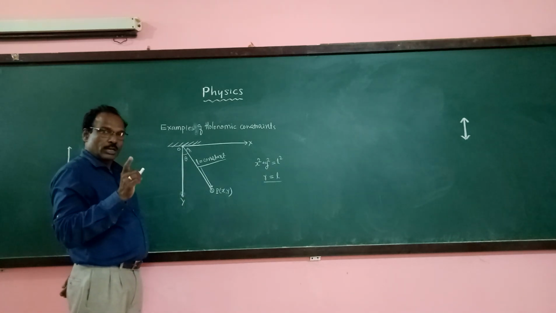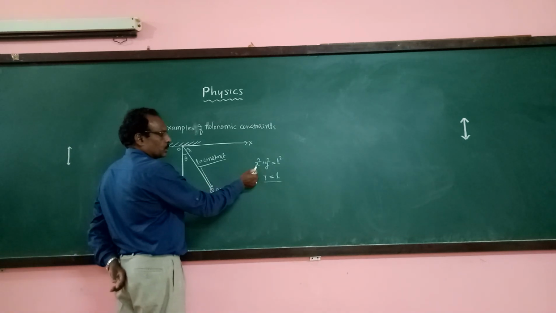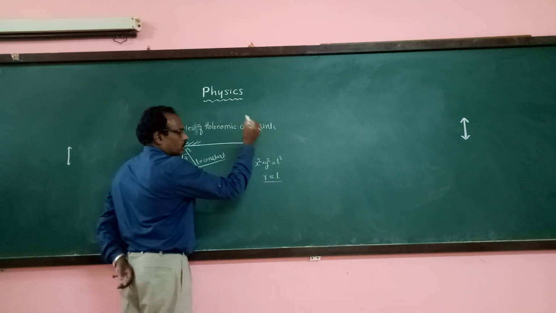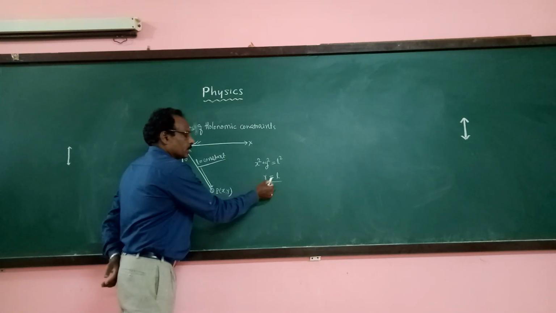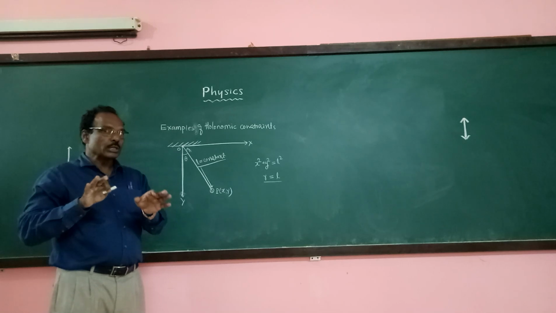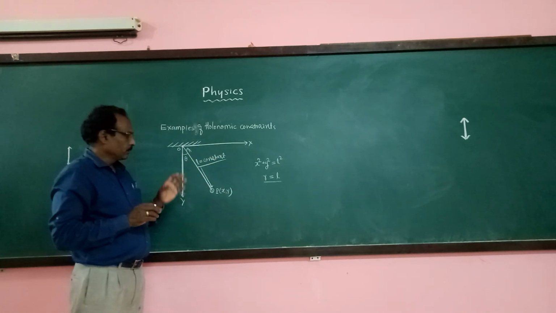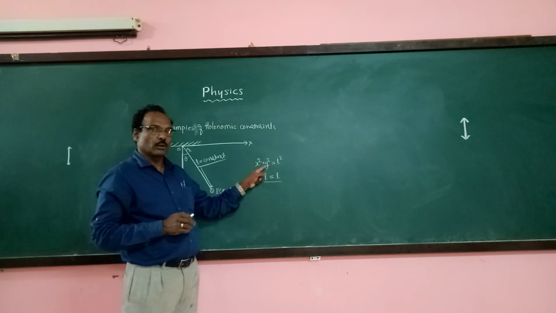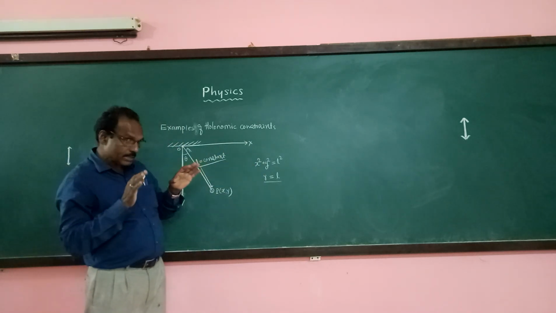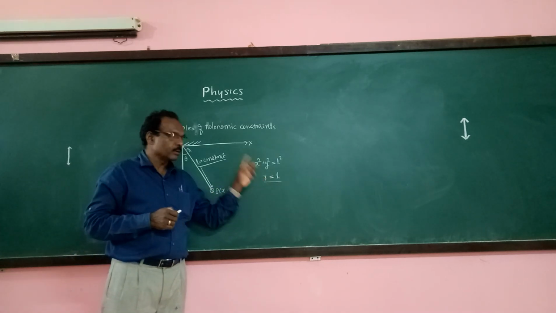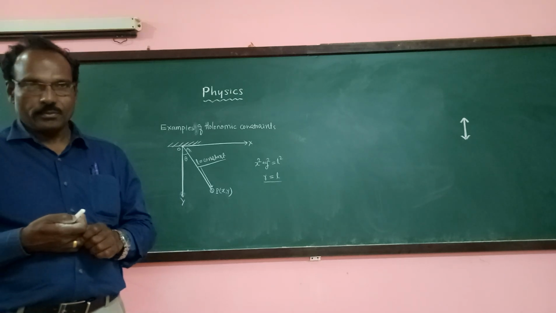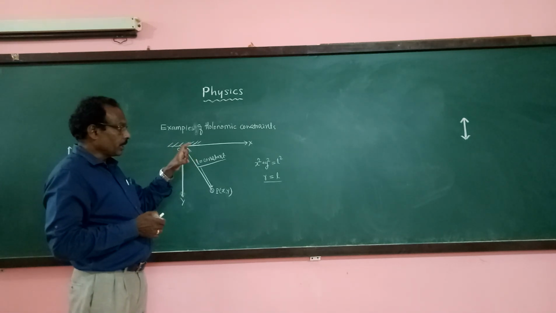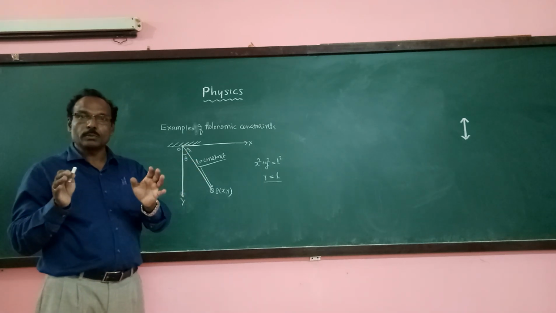To write the equation, I want to locate the position, and at a given instant of time, the position of the pendulum, or the point mass, is x square plus y square is equal to L square. Or you can write r is equal to L using polar coordinates. We are using two coordinate systems here, a Cartesian coordinate or a polar coordinate. In Cartesian coordinates, we need two coordinates to write the equation of constraint. If I select the proper coordinate system, I need only one coordinate, either theta or r.